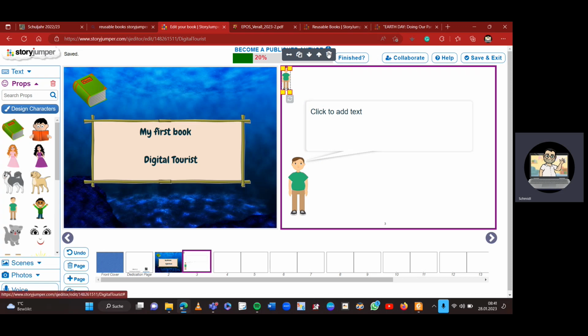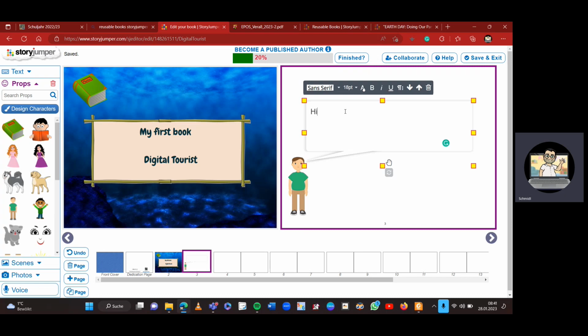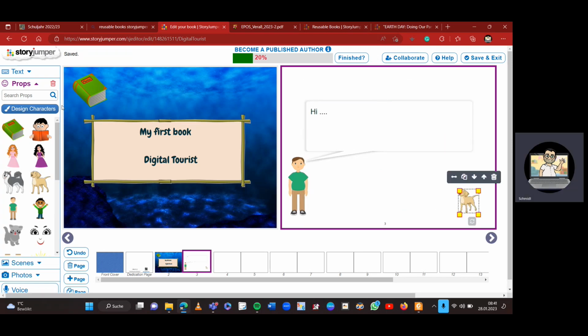Here you can delete it, and then you can start. Hi, my name is, and I want to write my first book, and blah blah blah, and so on. And the book is about, let's say, dogs, so you can add the first dog here and the next dog, and so on.